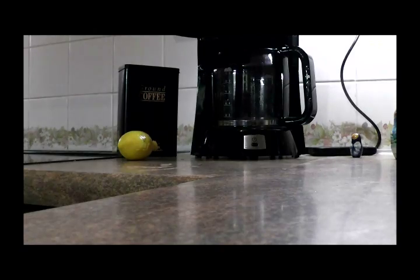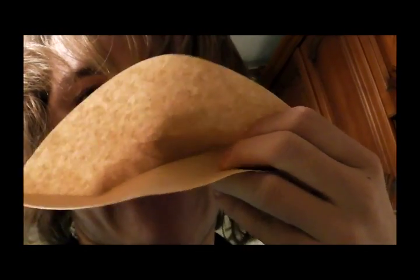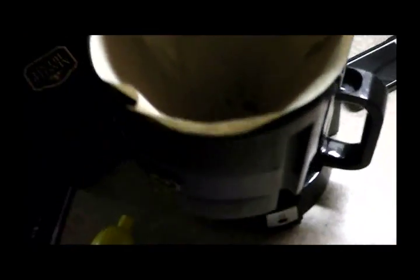I open the thing up and I get a coffee filter. Coffee filter in. That's in. Look. It's ground coffee.